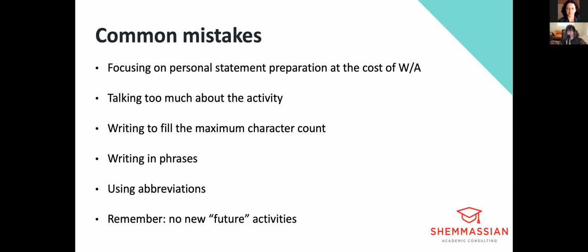So if you're going to talk about stuff like, oh well, starting in November I'm actually going to do X, Y, and Z, usually you want to have things in the work and activity section that you've already started. Now if you started it right before your application, that's great. Otherwise, you could talk about it in gap year plans or in update letters and things like that.